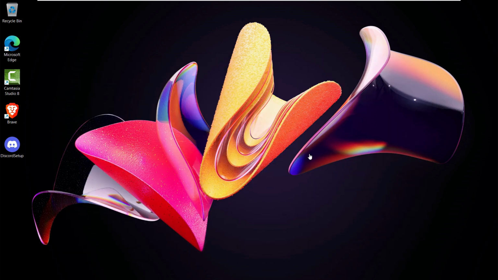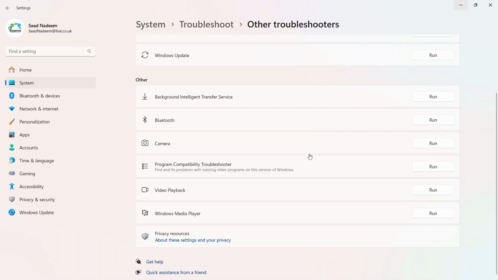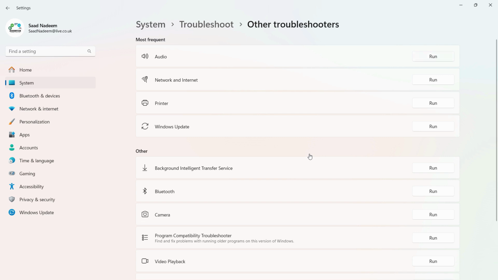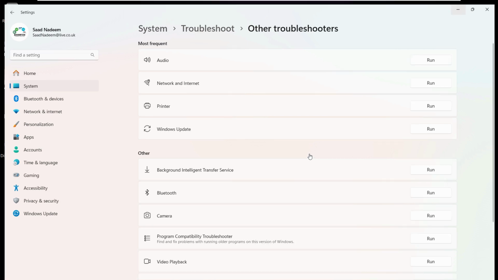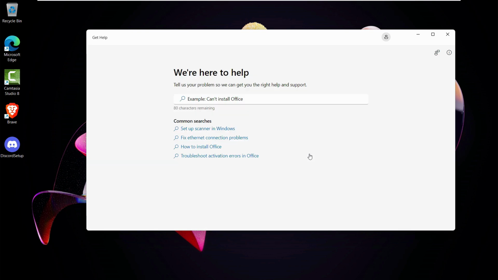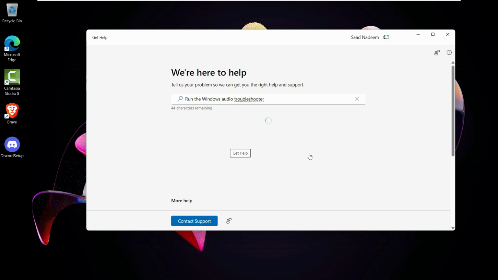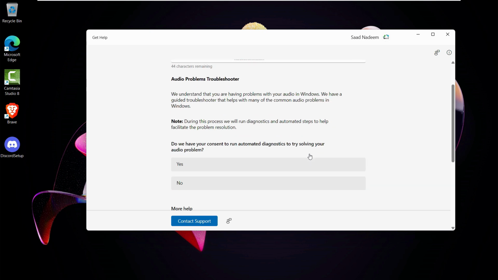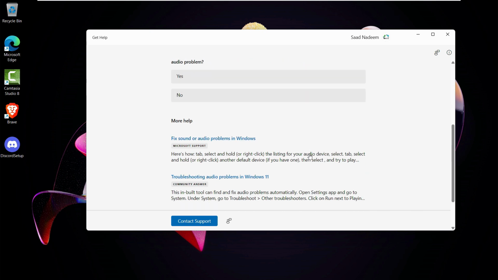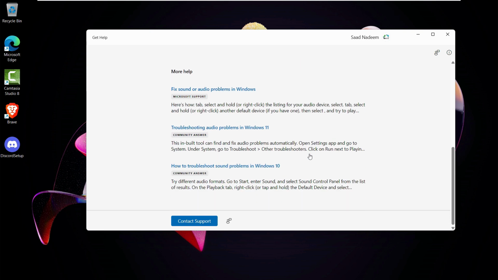And after that, what you can also do is just close here and just go to the troubleshooters again, and just try to run it for the audio as well. So it will again open up that window with the specific commands in the get help. So just follow those steps one by one. Let me just show this. It will just search for the self-help articles, and it will be pretty straightforward and self-explanatory, so I'll not explain that. It will ask you one by one, what is your audio problem, what are you facing, and it will recommend you solutions according to that. You just have to follow these steps, and that should solve your problem. So after that, again, just try to restart your PC, and that should solve the problem.